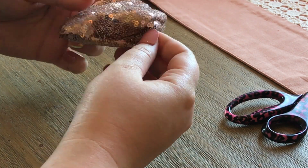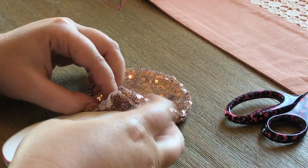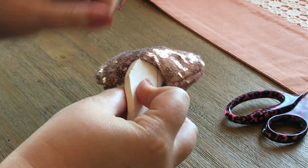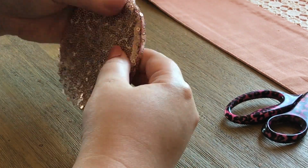After you tie off your thread, you're going to turn your ear inside out where the pretty side's on the outside. Take your foam and put it on the inside. You might need to roll it a little bit. I find that that helps a lot, but you just play with it until you get it in there nice and flat.